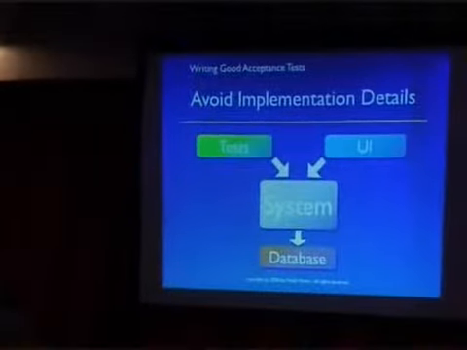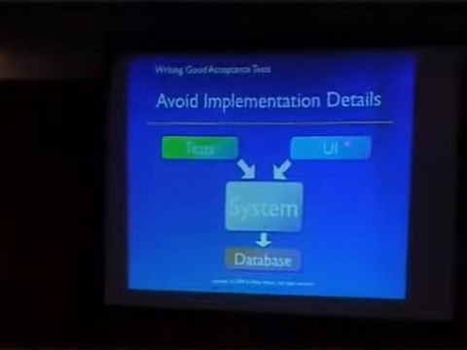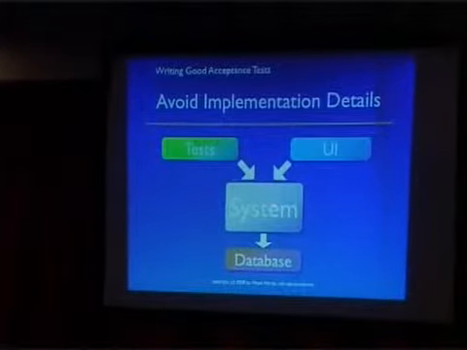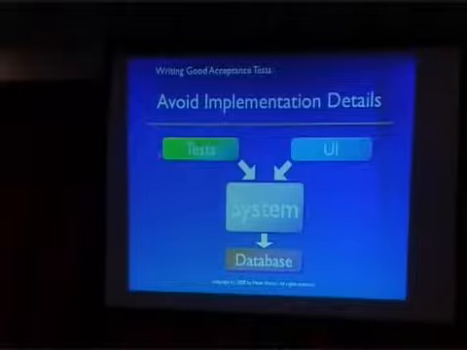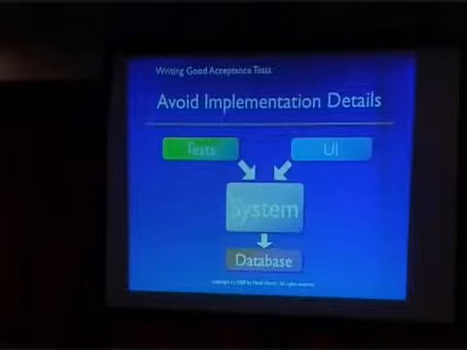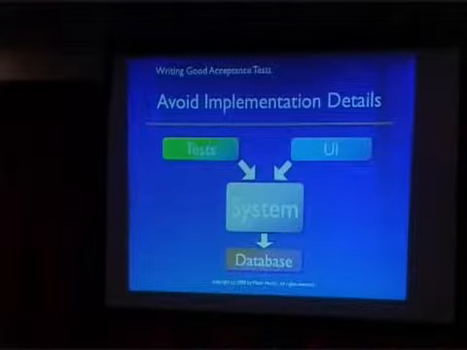You can think of tests as an alternate user interface. Normally we'd have a user interface which sits on top of the system, which might talk to a database, and you've got this three-level architecture, which you see very often. Your tests act like an alternative user interface. They're not going through the user interface. That's very fragile. They're going to the system. They're talking to some API which your system publishes. And it's the same API which the UI, the user interface, uses. This is the design you want to try to go towards when you're writing acceptance tests.